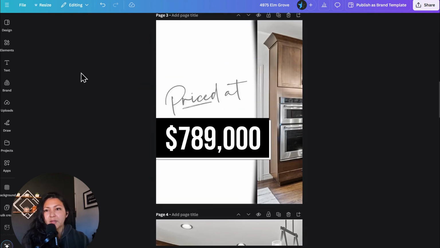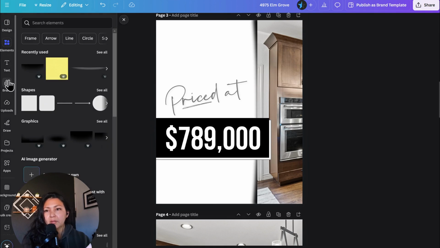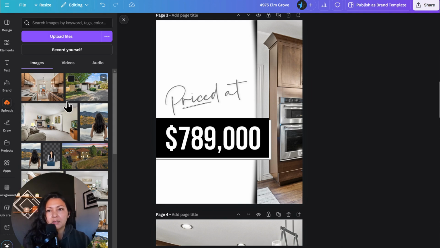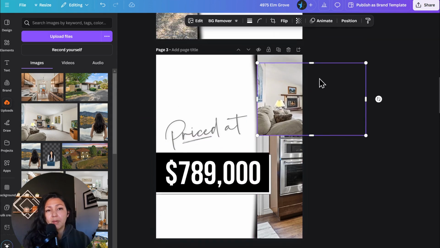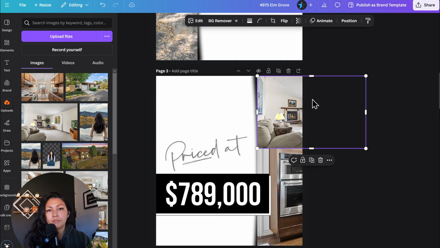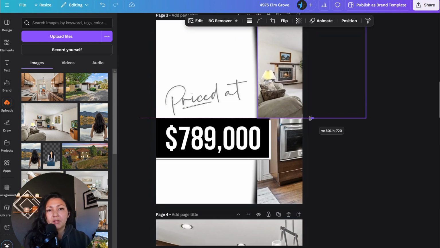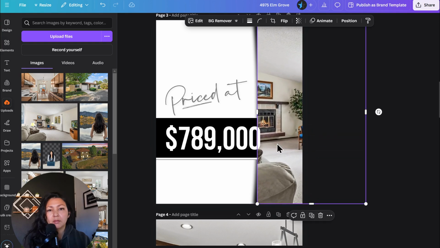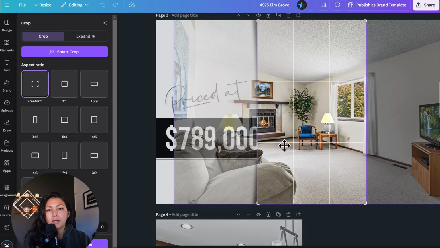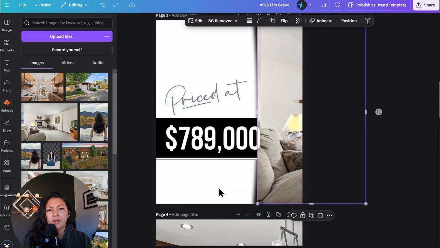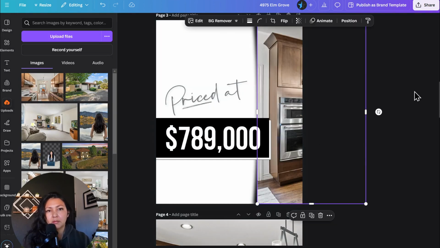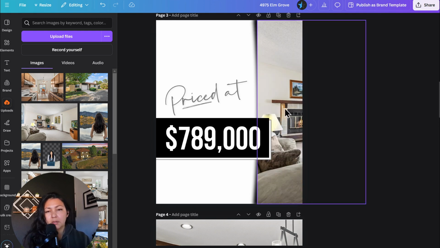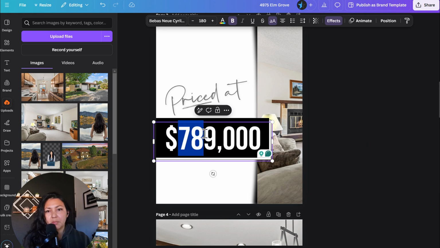Now you're going to take the next picture that you have. So go back to my elements, uploads. I'm going to find the second picture that I really liked, and I'm going to drag this here. So now we're kind of doing it the backwards way. And then I'm going to drag this all the way down. And I kind of want it to start here where the fireplace is, like at the edge, so it's like a peek of the fireplace, and make sure that it's behind the text, because you want to make sure you put the price here.